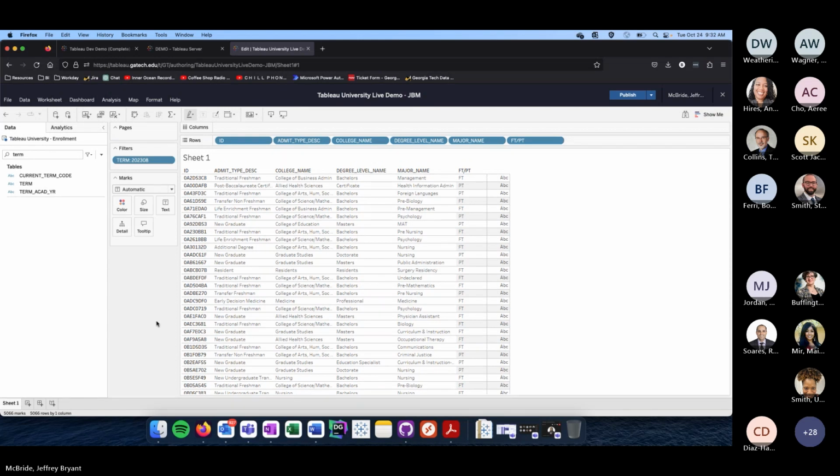Before we finish and wrap this task up, we're going to go down to the bottom here. If you look at this tab where it says Sheet 1, if you double click or right click and select rename, we're going to rename this sheet. And I'm going to call mine enrollment list.